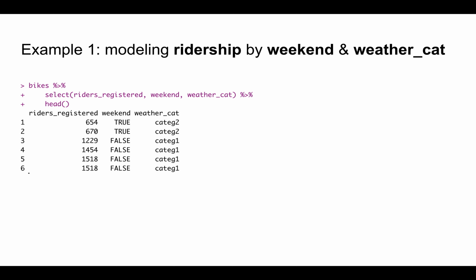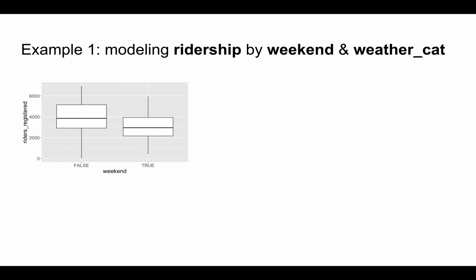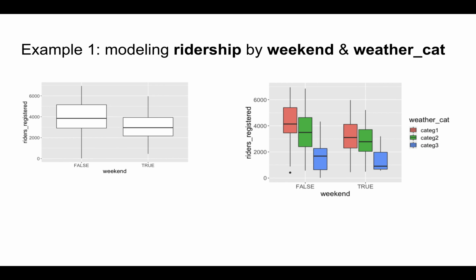In example 1, suppose we wish to model bike ridership by weekend status and weather category. We've seen over and over now that our analysis will in part be guided by what type of data we're working with. Here, it's important to note that we have two categorical predictors. Now, there are a lot of reasonable approaches to visualizing this relationship and no rulebook to follow. Thus, a good practice is to narrow down the world of possibilities by first thinking about how might we visualize the relationship between ridership and just one of our categorical predictors. And from there, how to pull apart these visualizations into further subcategories.